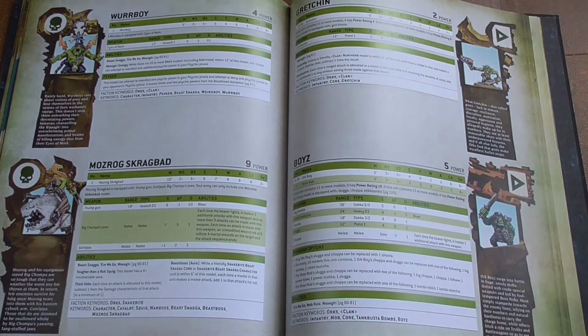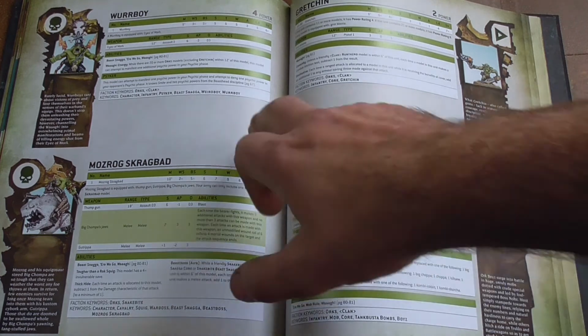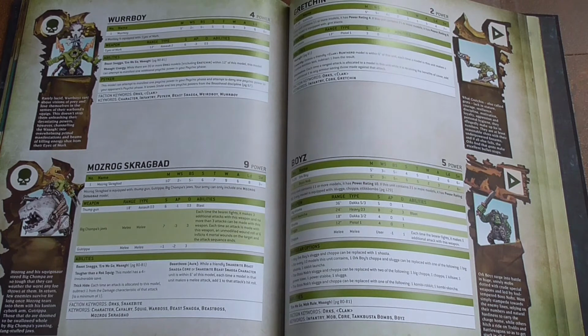Yes. So he's Snakebite as well, which is a shame, because the Great White Squig does look pretty damn epic. He is any Orc clan, but he's the Wurrboy, so he's the one that can do the Beast side of the powers rather than the normal Waaagh side.